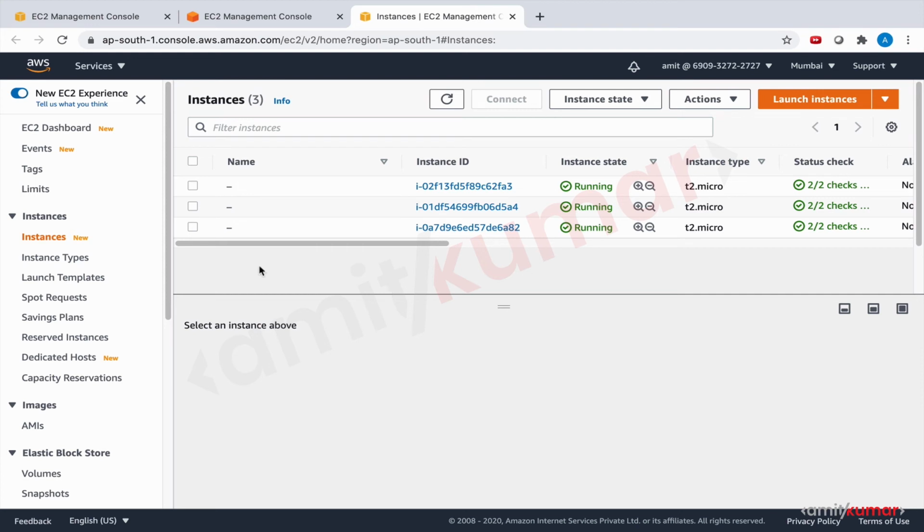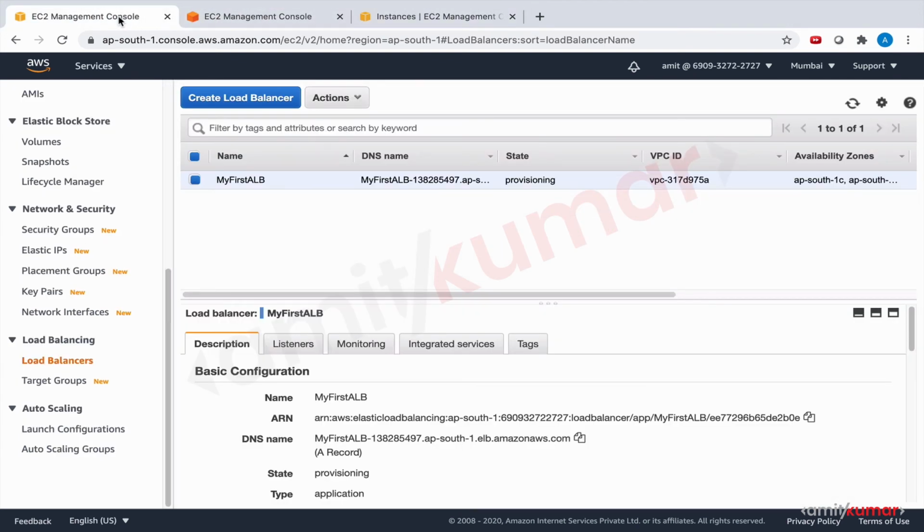The ALB should be ready by now. Let us check that. Refresh. Yes, it is. This is the DNS.